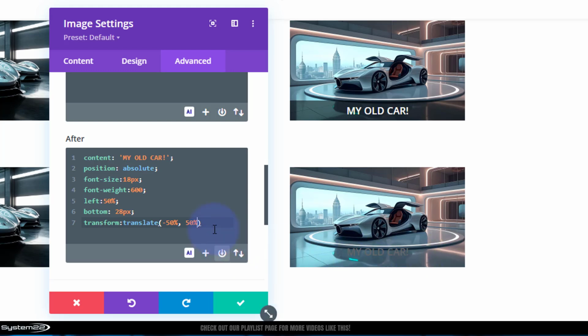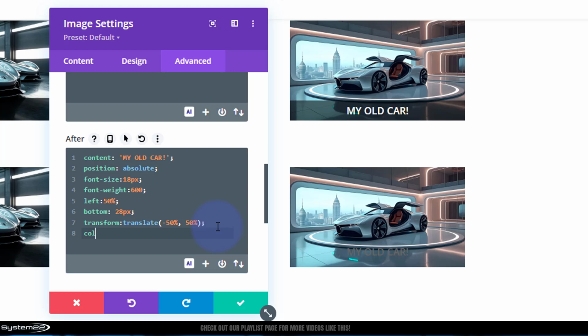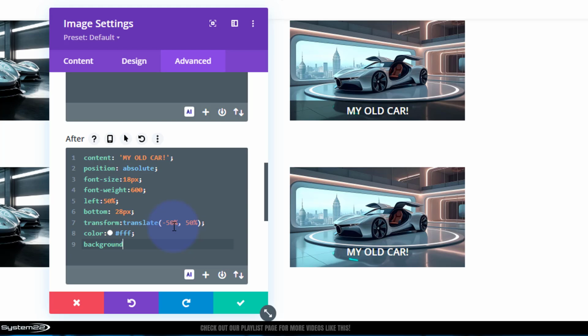Now I know you can't see that very well. Let's give it a color so you can see it. I'm just going to say color white, hashtag FFF. Great. Well, that stands out okay there. I think it's a little bit high up. We'll adjust that in a moment. I want to give it a background like we've given it before. So let's say background black, which is hashtag 000. It's actually 6 zeros, but with CSS3, you only need to put 3 in there if they're all the same. Same with that white, it's 6 Fs.